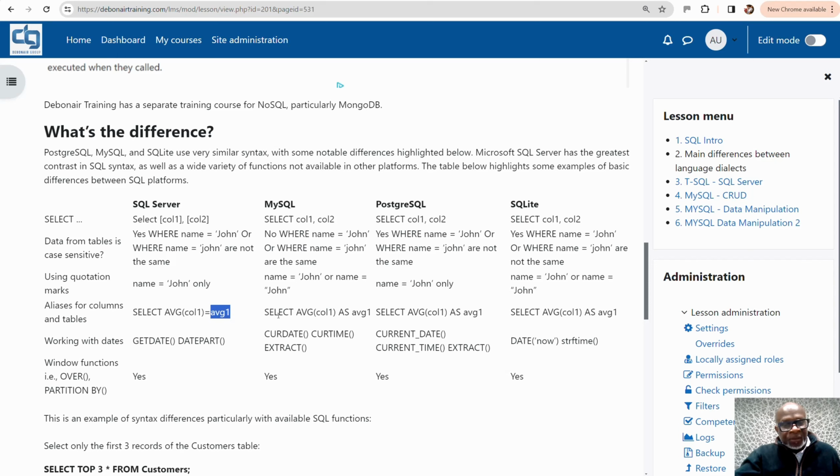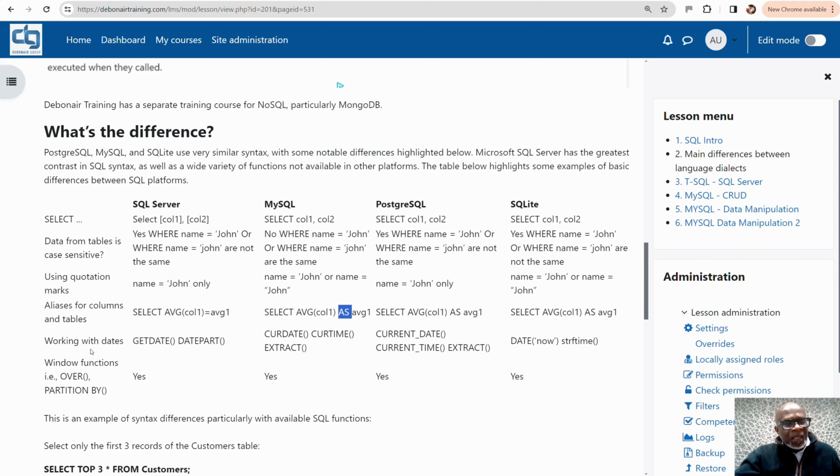Whereas in MySQL you say select this column as, using the as keyword. With SQLite, PostgreSQL, and MySQL, you use the as keyword. With SQL Server, you don't use the as; you just say equals to.